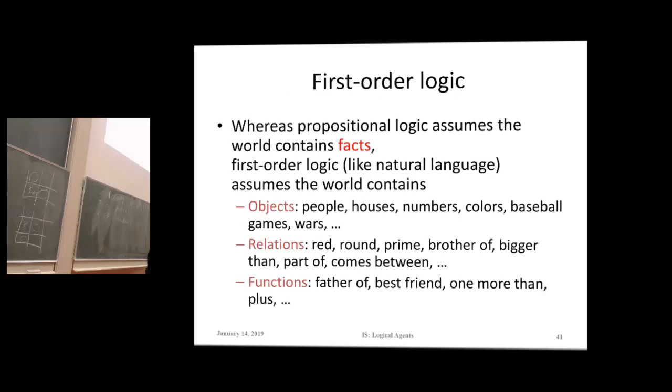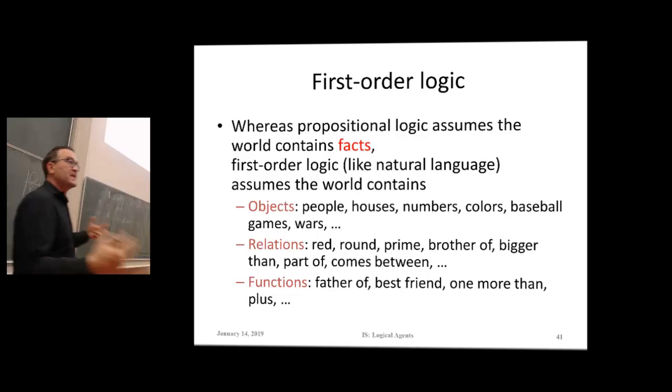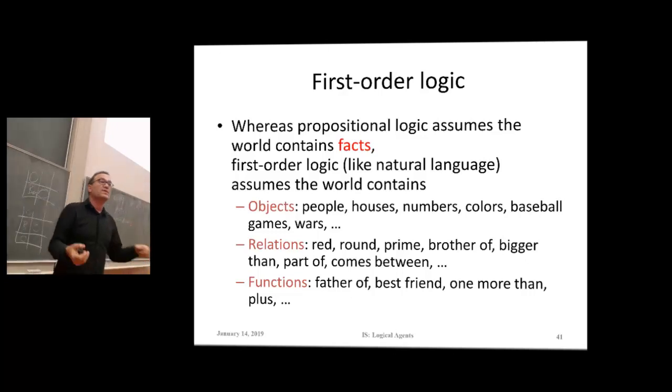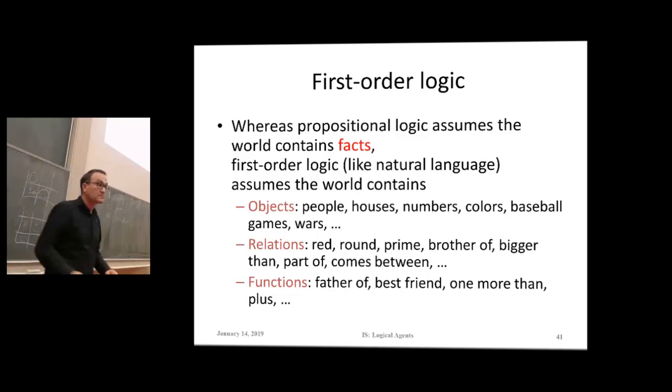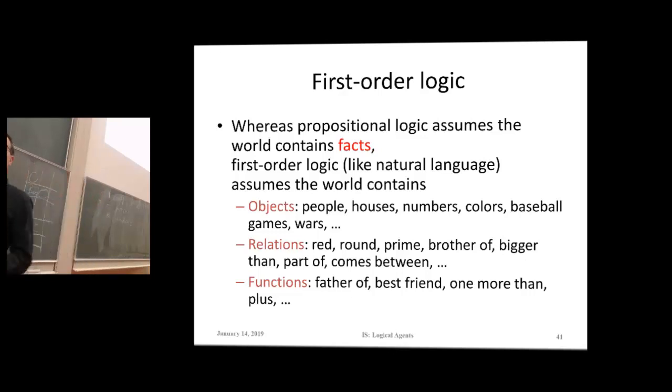So what was first order logic again? Propositional logic assumes a world consisting of facts, something that is true or something that is false. These two options you have. In first order logic, now we have different types of things we talk about in the world. We talk about things that are objects, that are relations of objects, and that are functions over objects. Yeah? So in a way, we also apply different things to that.